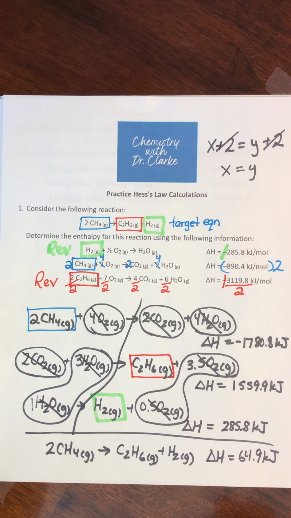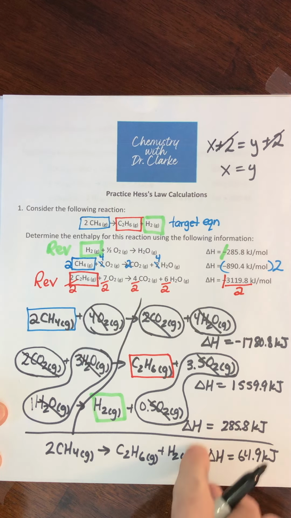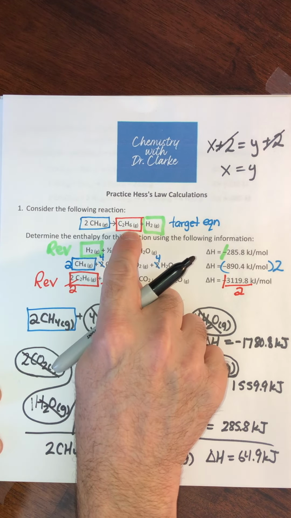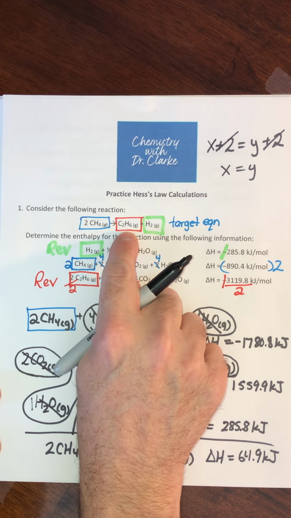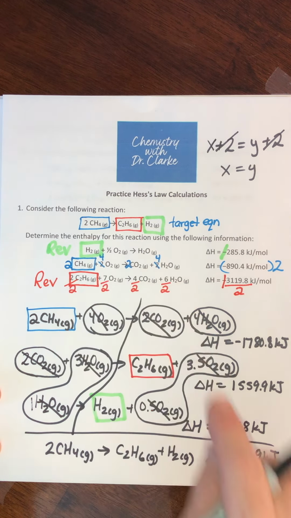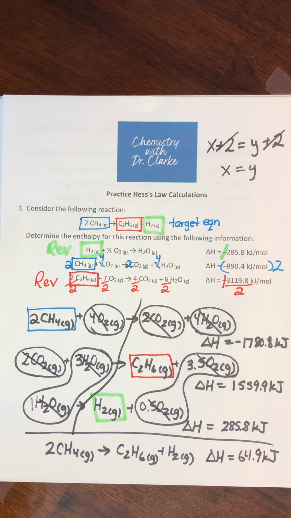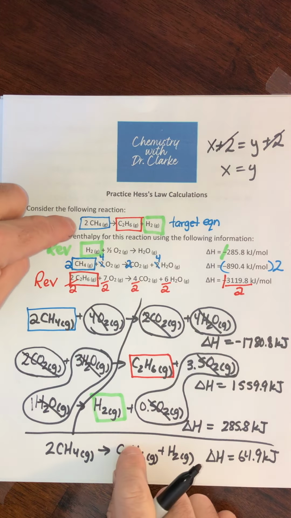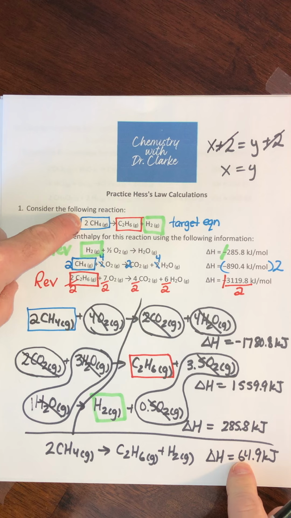It just naturally happens. Most things that are endothermic with a positive delta H tend to be non-spontaneous. They tend not to want to happen. So this reaction here would probably not happen, or not happen very quickly, which is why we would calculate it rather than actually attempting to do it in a calorimeter. But that's Hess. You're going to modify your given equations so that when they add, they give you your target equation and the heat that goes with it.